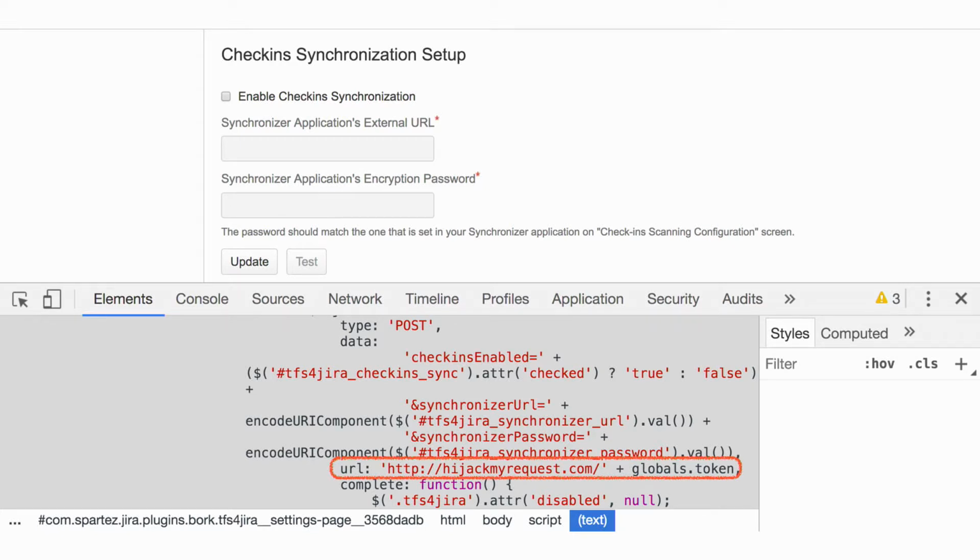And why? Because UI modules for Atlassian Connect are in the browser where people can tamper. So that's neither you nor us, but yet a third person who can be involved in this exchange. If they are able to open up Chrome developer tools, as I've done in this example here, using the poor folks at Spartez, they do all the right things, so I knew this would be safe, but I can actually edit the code that's going to make a request and put in hijackmyrequest.com or whatever malicious URL I want to put in there.